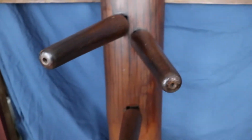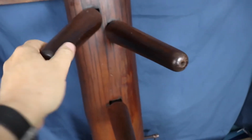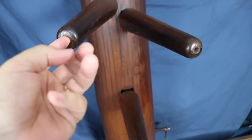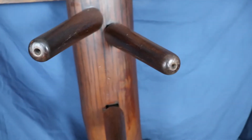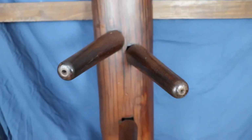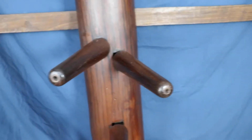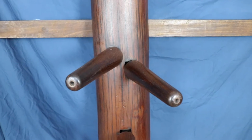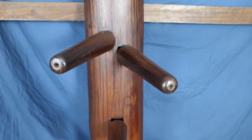So you've got the two arms. So there's a little bit of play in them. You can see they've been made on a lathe. They've been turned by some expert. And this angle, that's common in our lineage. I know that some other lineages use a wider arm, and I just can't remember what that's about. Somehow I think this is like the Cantonese version, and the mainland dummies have a wider arm.